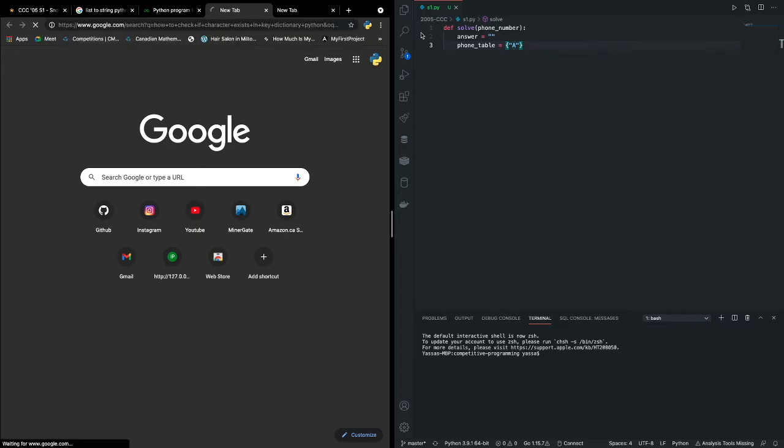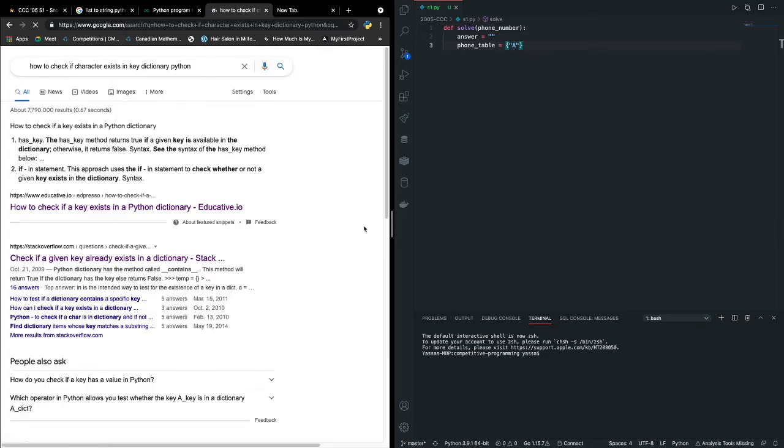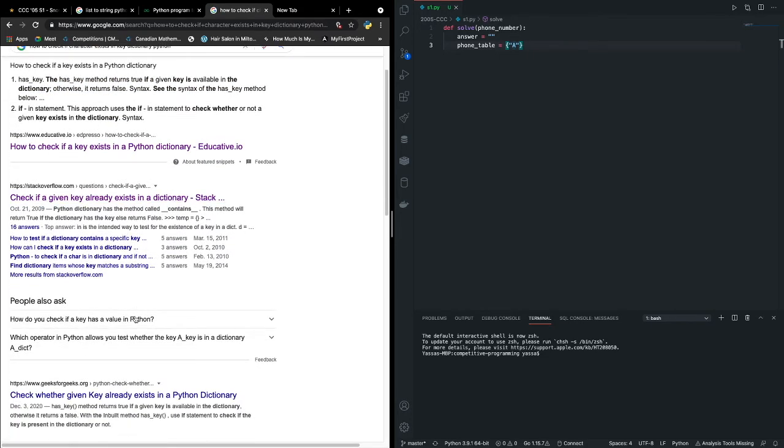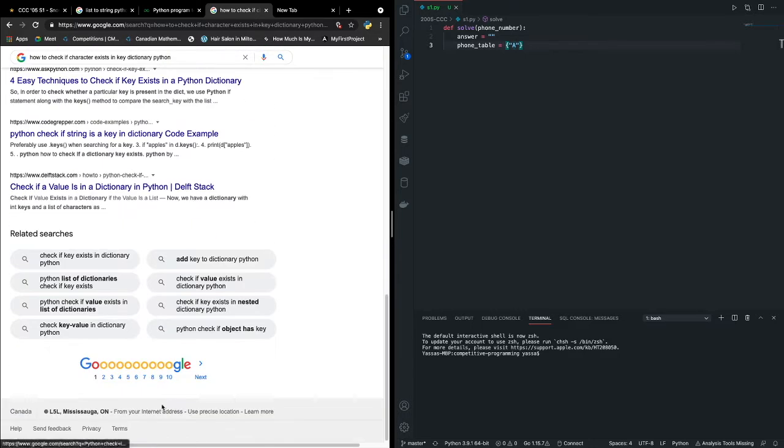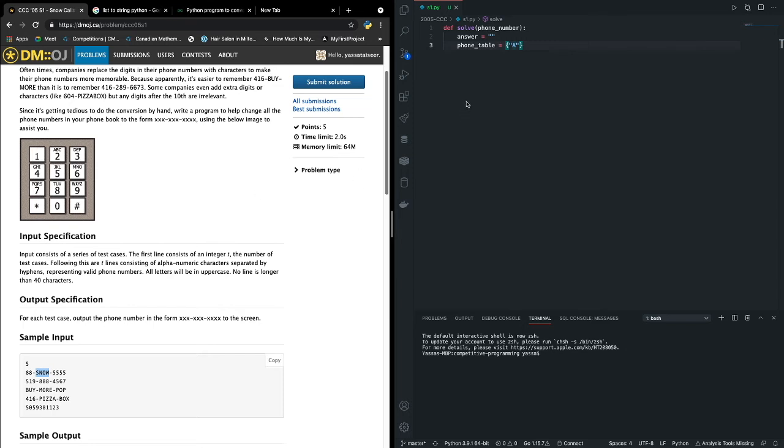Python. So see, I'm just going to look it up like this. Okay, so there's not really much Google insight, so I think I'm just going to do it this way, and it's really not that bad.